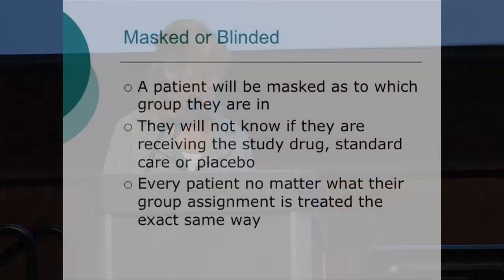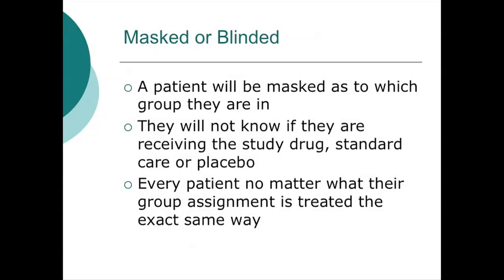Patients who receive treatment are in the treatment group, and patients who receive standard care or no treatment are in the control group. Masked or blinded: they mean the same thing. In ophthalmology, we like to use the term masked instead of blinded, but they mean the same thing. A patient will be masked as to which group they're in, so the patient wouldn't know if they were receiving the drug, the standard treatment, or a placebo. Every patient, no matter what their treatment assignment is, is treated the exact same way.